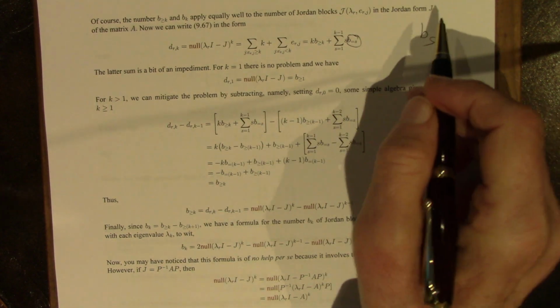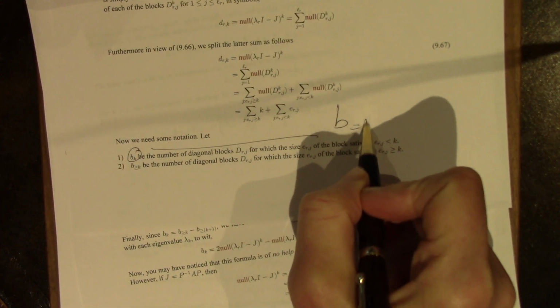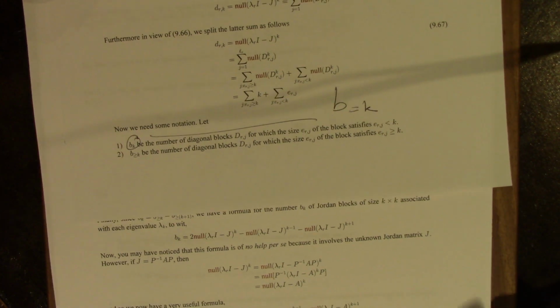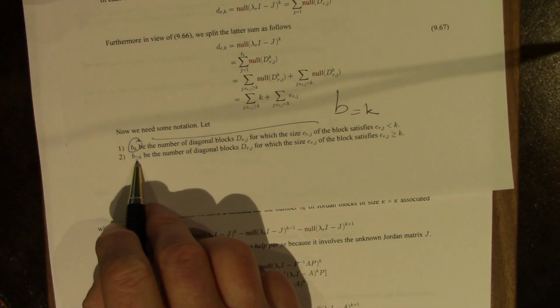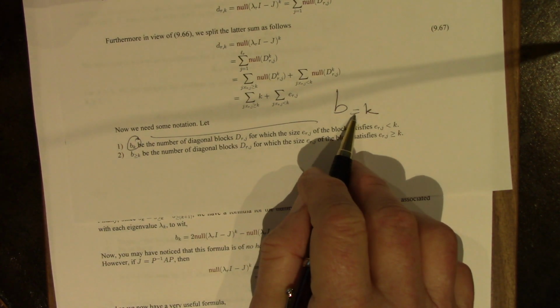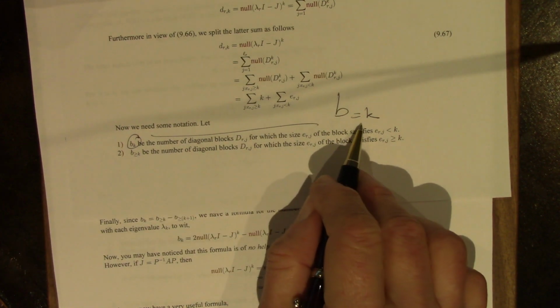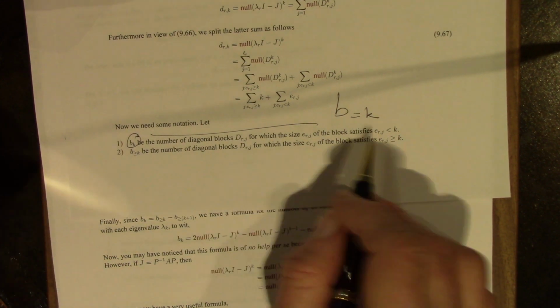I changed the notation a little bit and forgot to change it throughout. I had originally written this as b equal k for emphasis and comparison with this one. And I thought, well, that's not that important. I can drop the equal sign here as long as I keep the greater than or equal sign there. But I forgot to drop the equal sign.